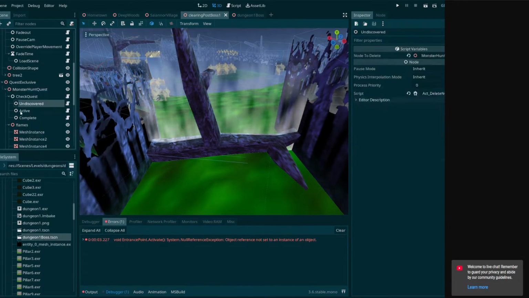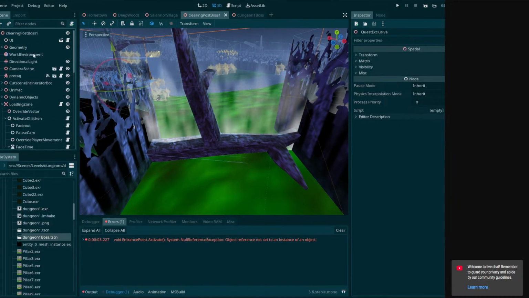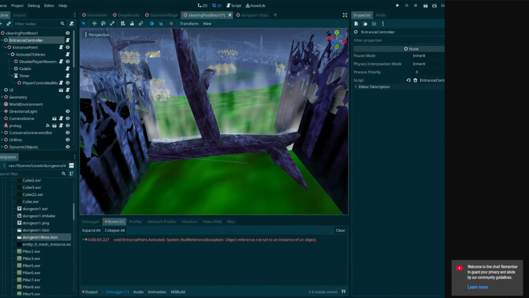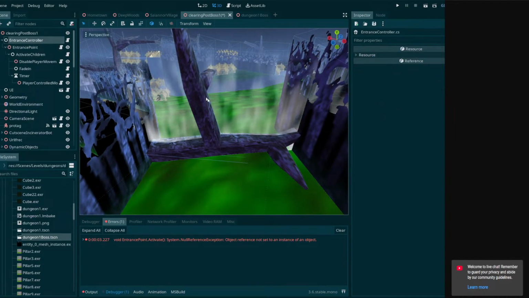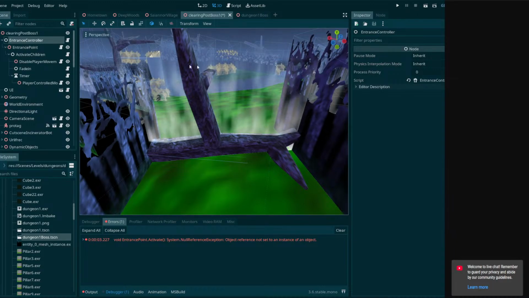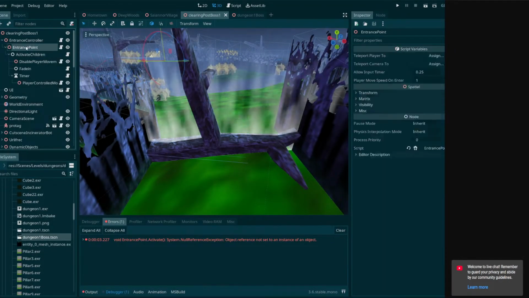So you enter the level. Actually, let's not do that. Node. It should be spatial.